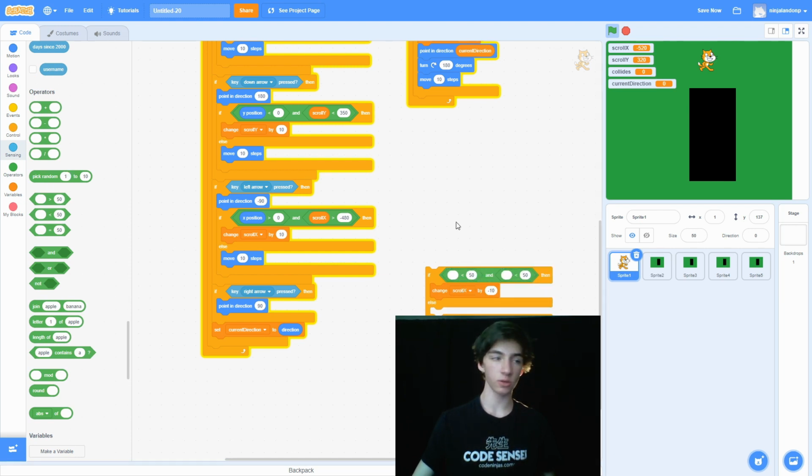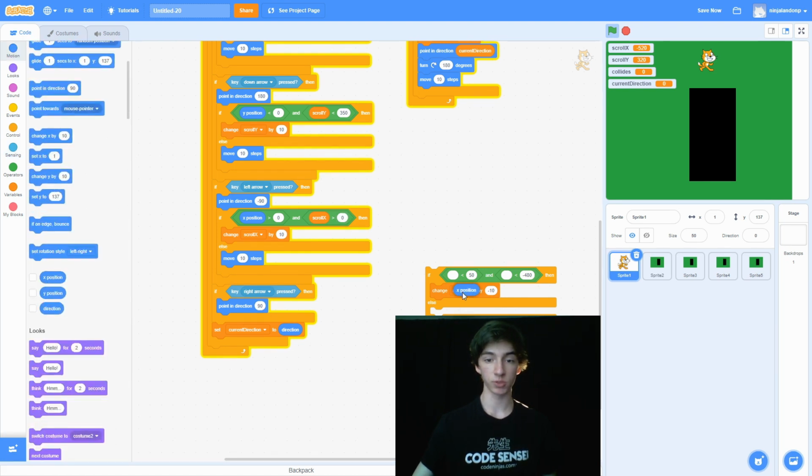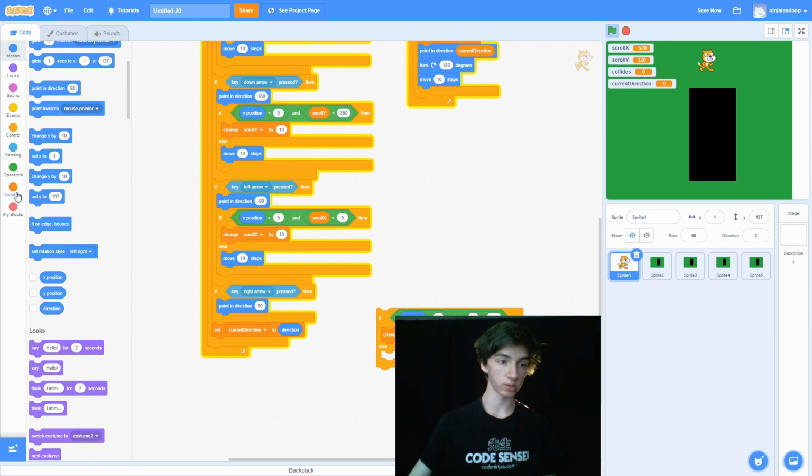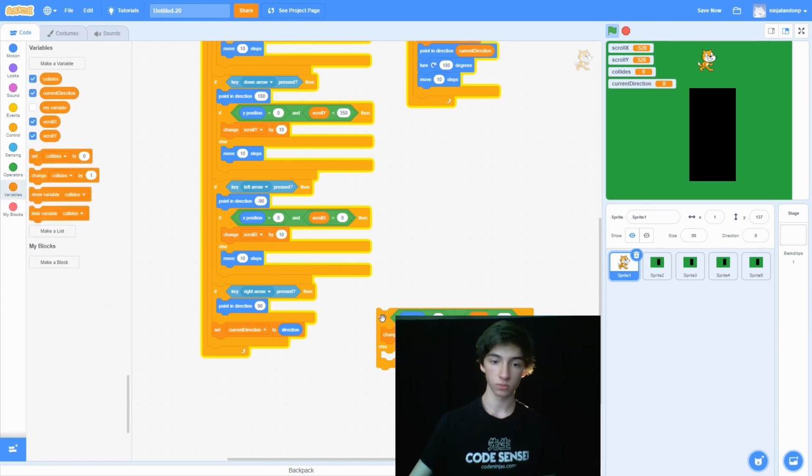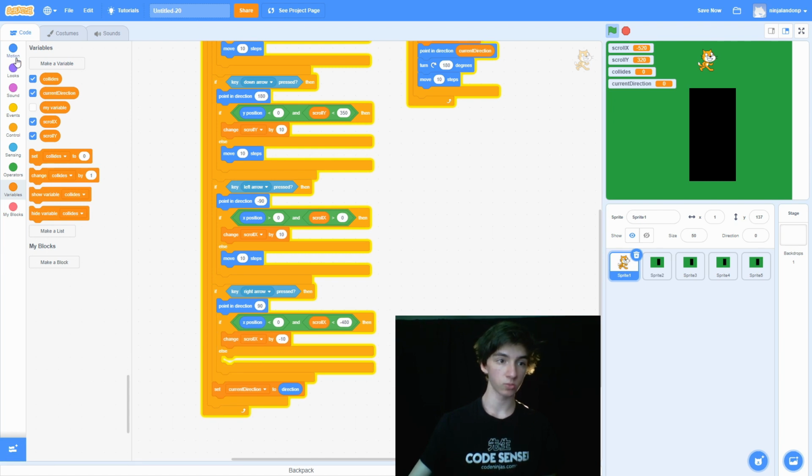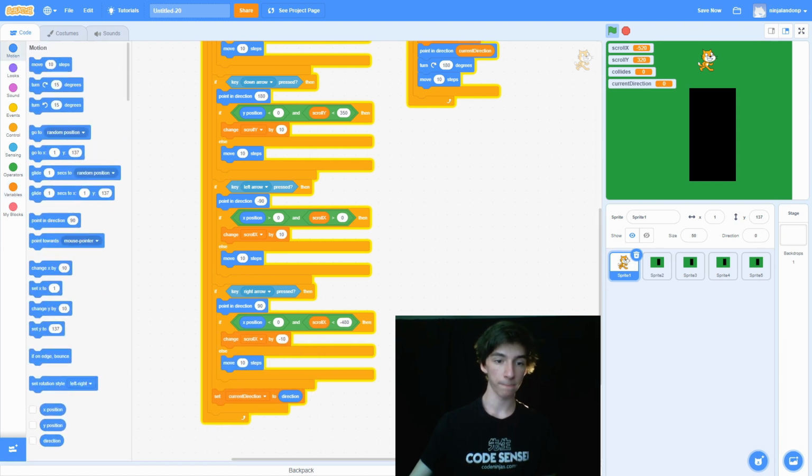just like this. I think I made a mistake. So on right arrow, we are going to check that it is less than -480, like this. But for left arrow, we want to check that it is more than 0 and not negative 480. So that is my mistake. I'm sorry. So we will then go to motion, grab the X position and we want to check that X position is less than 0. And we want to check that our scroll X is less than negative 480. And else, we're going to go to motion and move 10 steps. Okay. And this should do it.